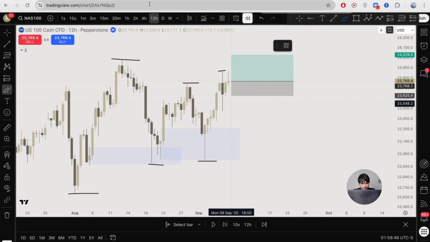But again, the good thing about the 12 hours, we're getting 2 trade opportunities a day. So that's only about twice a day you're checking the charts for about 5 to 10 minutes. If you want, you can only trade one of the 12-hour candles just so your day is extra simple. But it's definitely worth it to check out the other 12-hour candle as well. You might as well just trade both candles so that way you're maximizing your setups on NAS 100 and you can capitalize on the system to the full extent that I've tested it to.